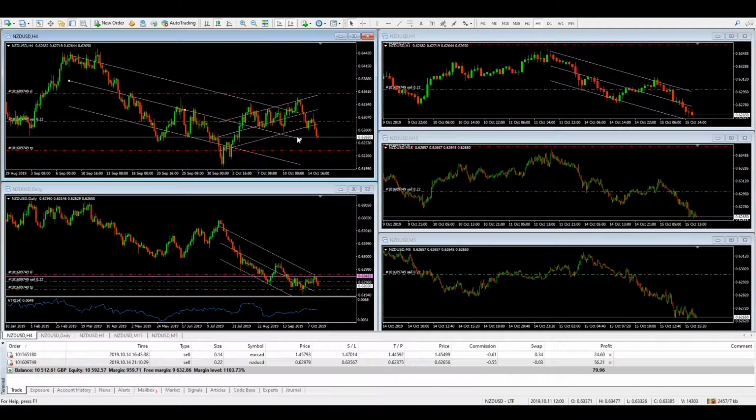So this is the other trade that I'm in, NZDUSD. This is the one that was similar to the NZDCAD. I chose this one for a few reasons, but I wouldn't want to be in both of those trades because they're basically the same trade. But this one at the moment is about £50 up, so it's halfway to profit target. I'm going for one reward to risk on this.